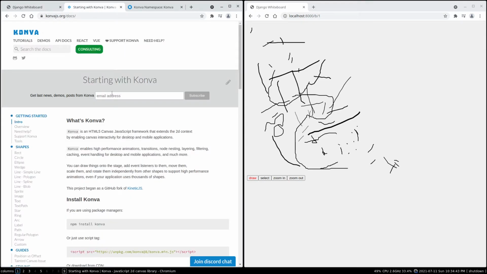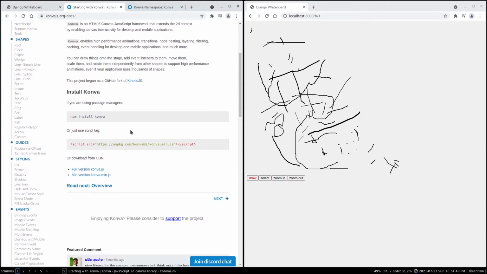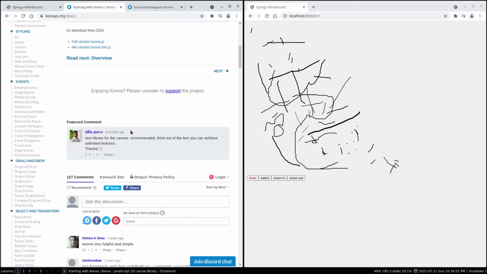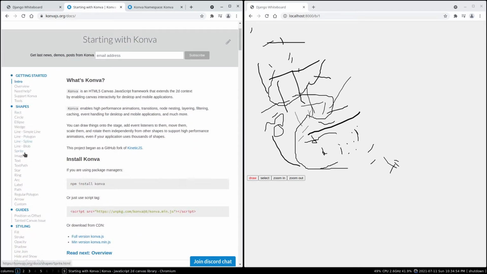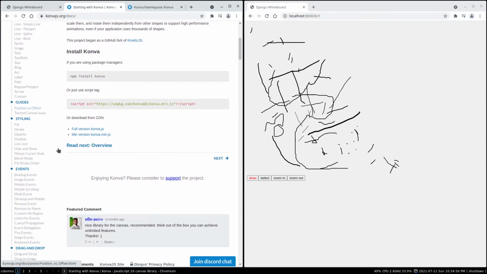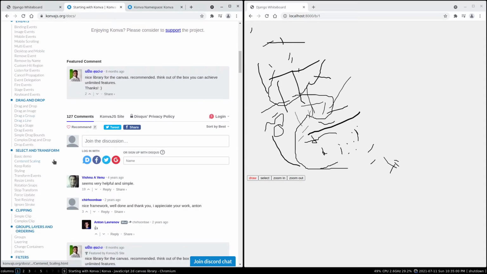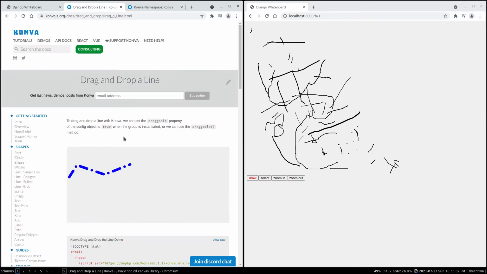So I think we should allow the users to pan around the canvas, which I believe is also something in this example. Drag line.